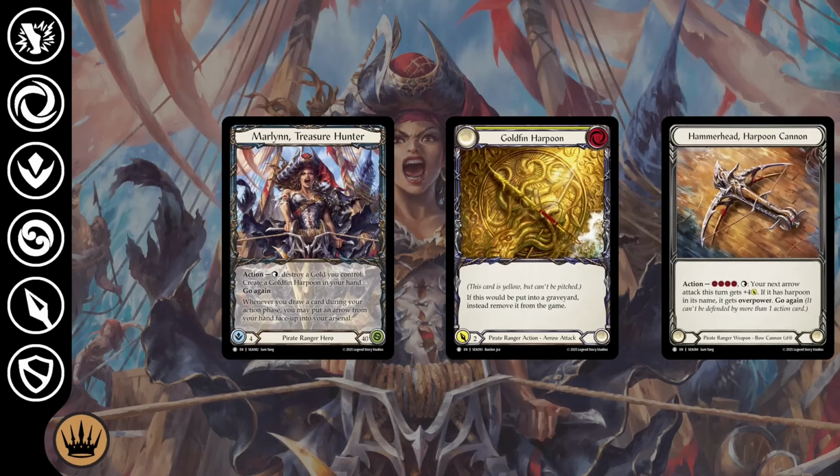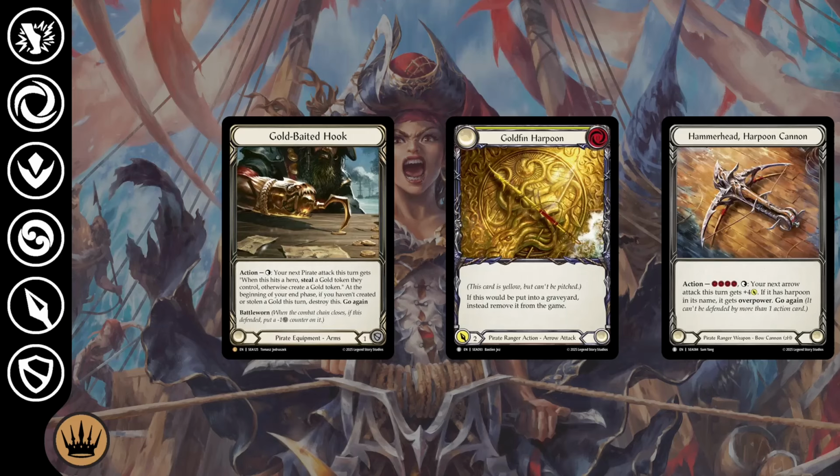With the Hammerhead, these fire for 6 overpower, leaking at least 3 damage unless reactions, block cards, and equipment are given up. When combined with Gold Baited Hook, Marlynn can replenish gold to ready her next Goldfin harpoon to continue closing out the game with evasive damage.